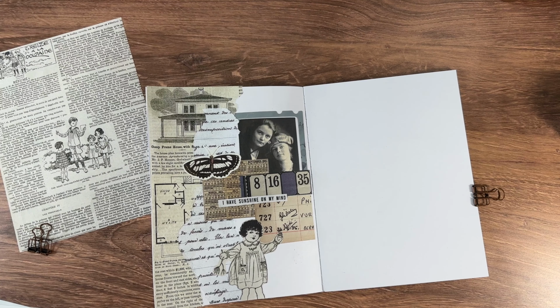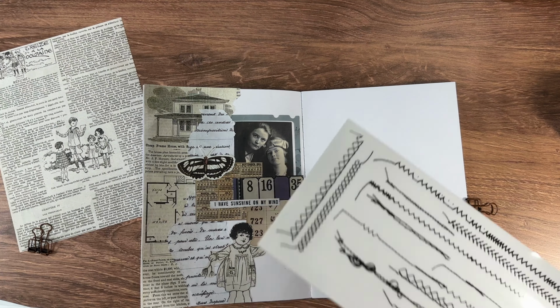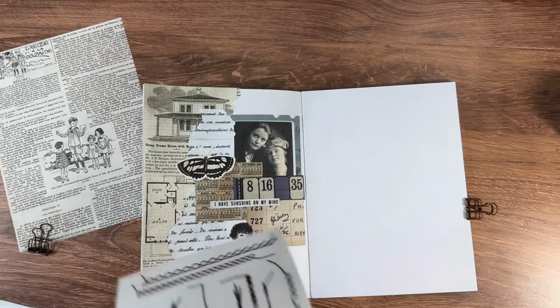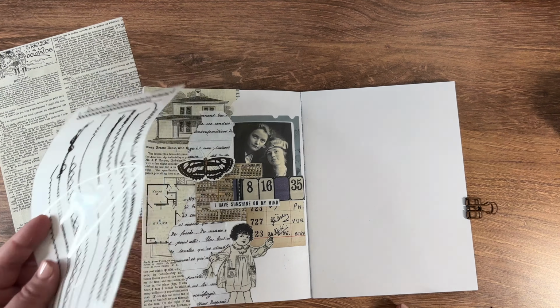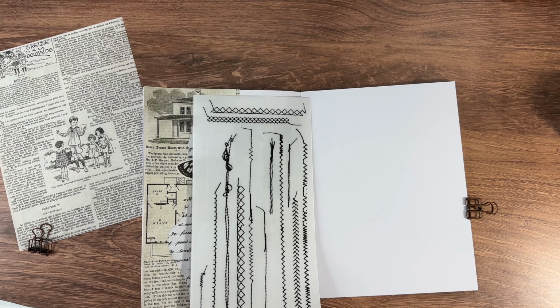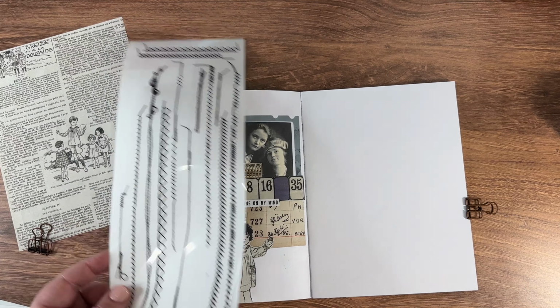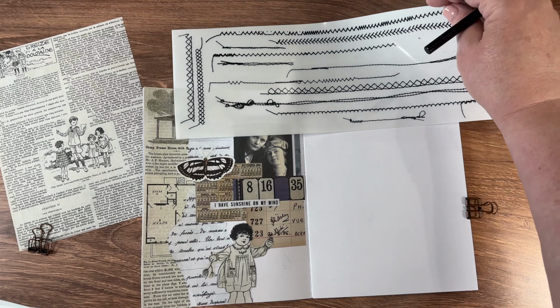Okay, I'm back. The page has dried and I changed my mind. I'm going to add some rub-ons to this page. So I'm gonna skip the paint and I'm gonna go for some rub-ons. These are my Vintage Artistry Roughly Sewn. I'm looking here to see which ones I wanna go with. You know, will I cut them?